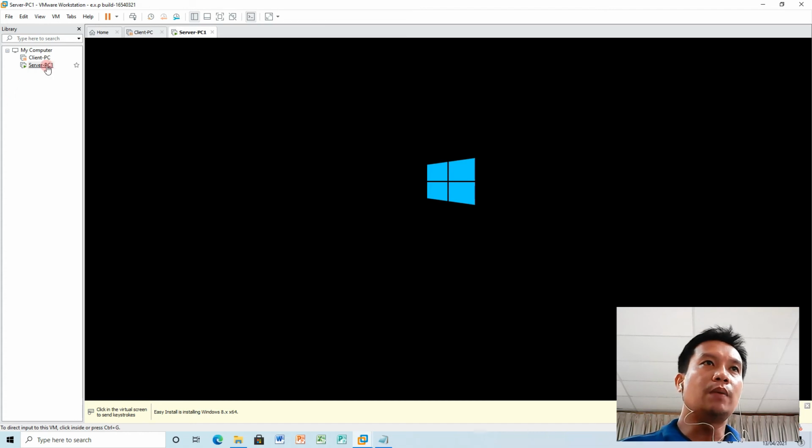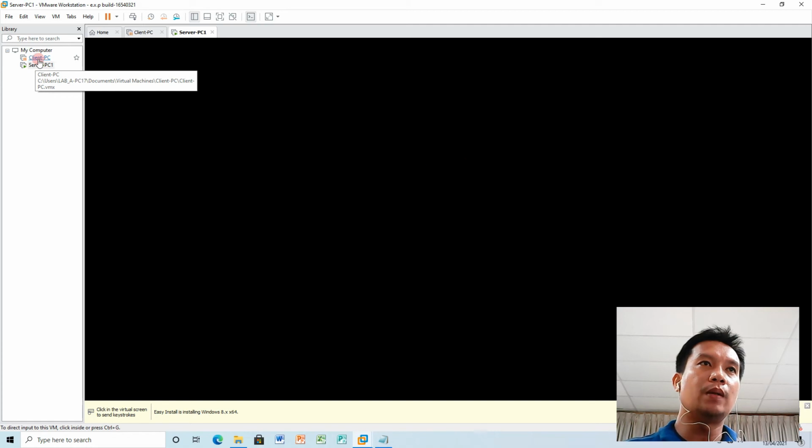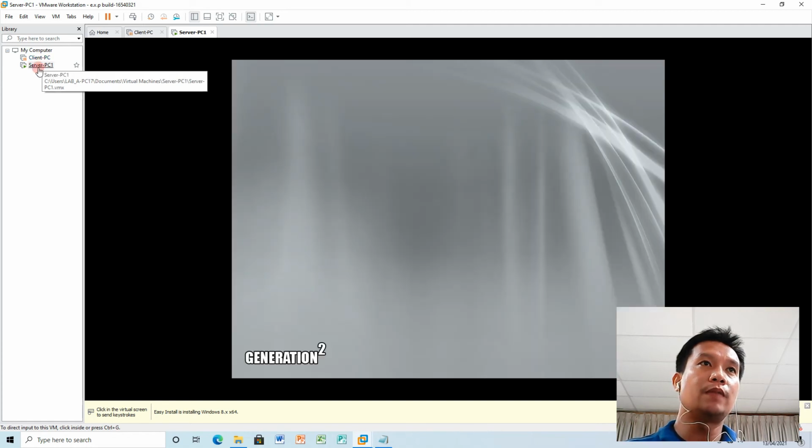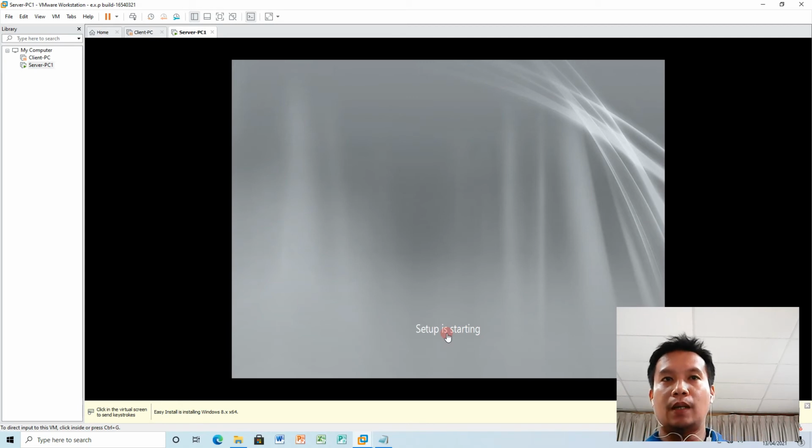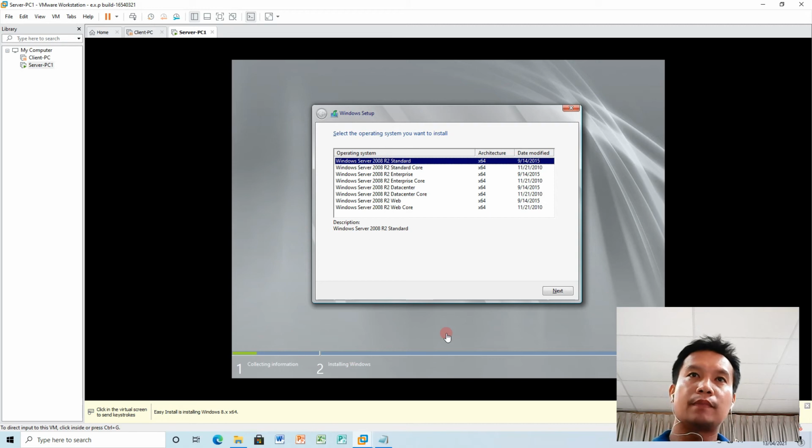Okay, so in our window, meron na tayong dalawang machine dito running. Okay, so we have the client PC installed with Windows 7, then we have the server, that's PC1, installed with a Windows server. So setting or setup is starting. Okay, so antayin natin yan. Para nagre-reformat din tayo ng other Windows operating system. Okay, pareho lang yan. Ayan.